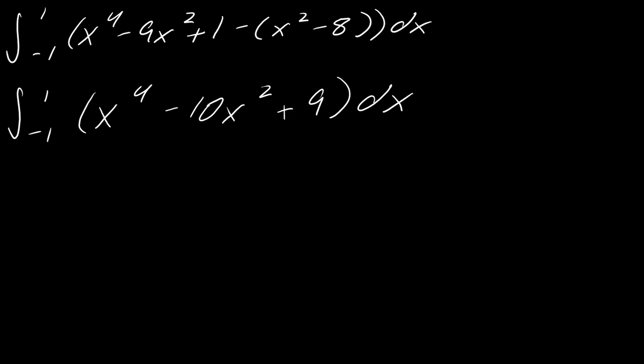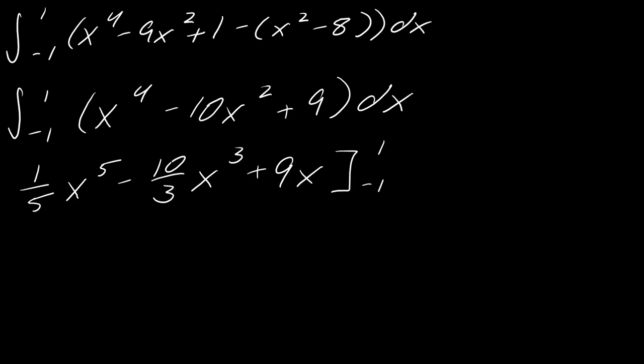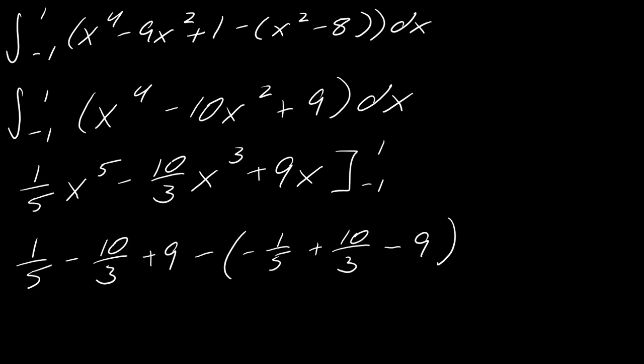And so you can also reuse work from a lot of this integration. So it's not like having to redo all these integrals. You kind of already know where they're going. So all my signs are flipped. I just need to plug in my limits of integration. So when I plug in my limits of integration, I get 176 over 15.